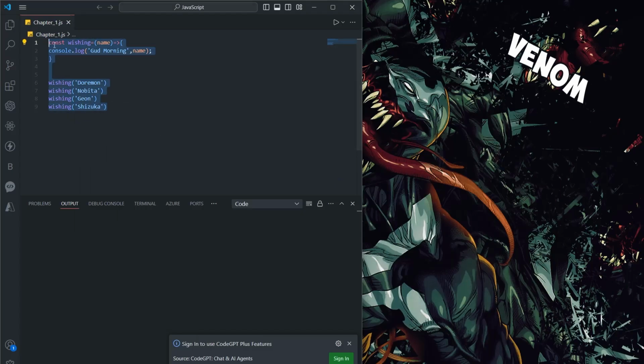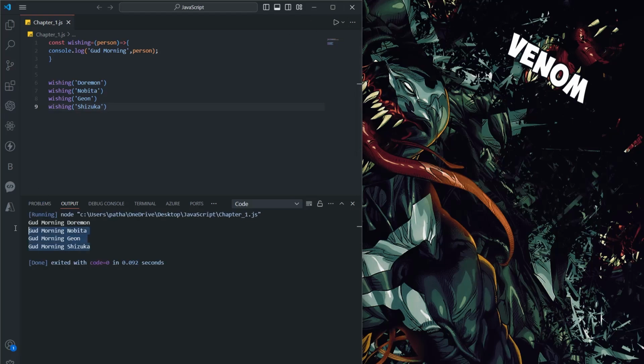Okay, so if you see here, right now I just created the wishing thing as a function, and this is a parameter. I passed it as name, and you can put anything, like person, maybe anything you can use, but whatever the name, make sure that the person name is used here, or else it will throw an error. That's it. And here I've called that function this many times. First time I've called Doraemon, Nobita, Jion, Shizuka, and all.